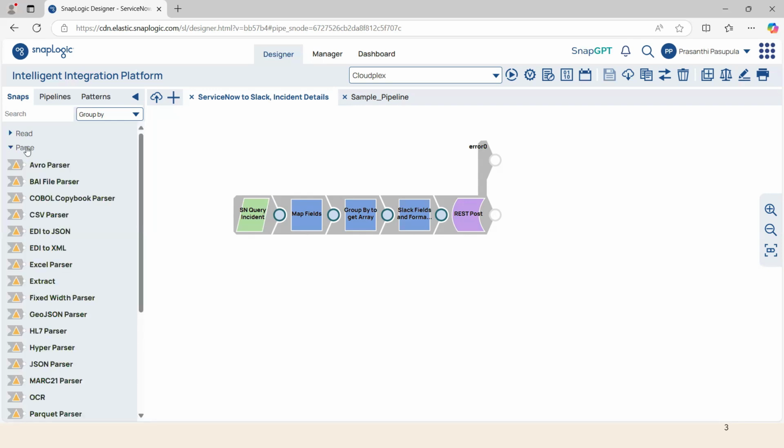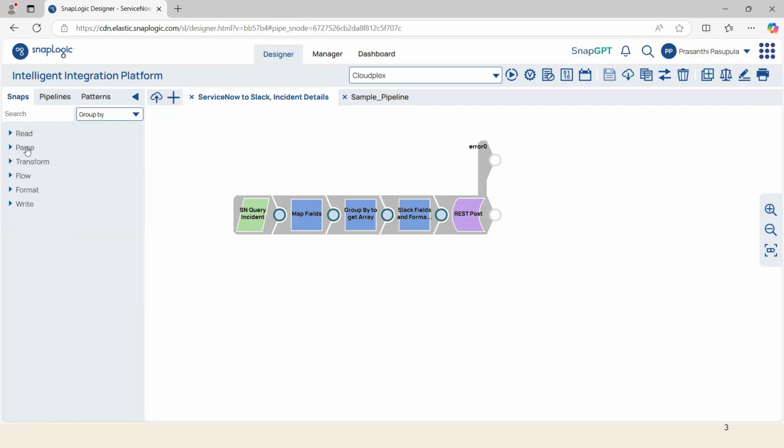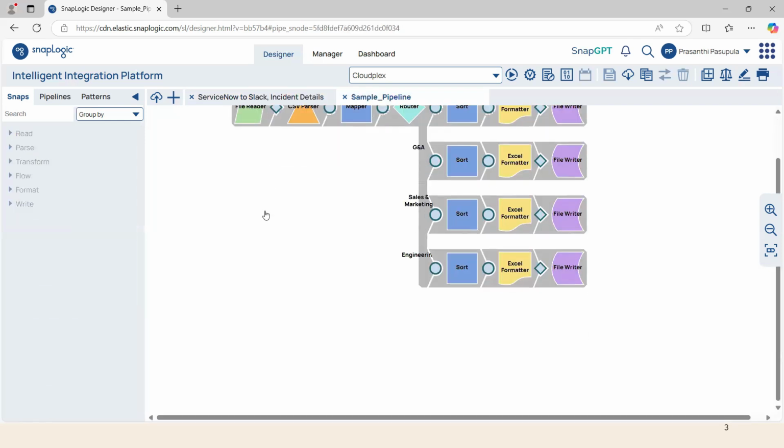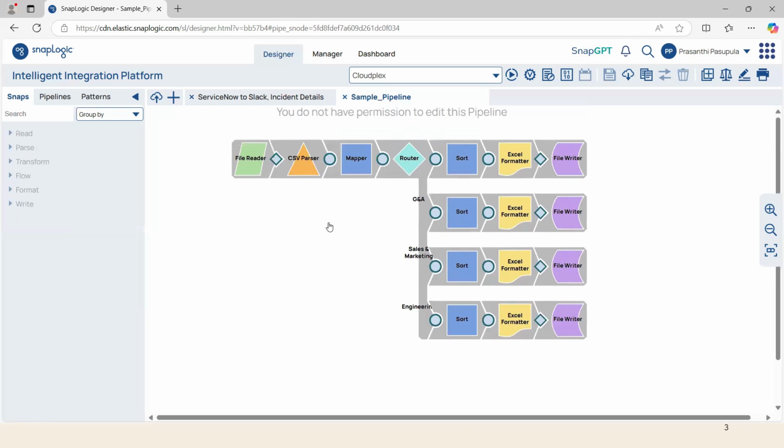Now, what are these parse snaps, and why do we use them? If you look at any SnapLogic pipeline here, we read the data from a file reader. Once we read this data, we have a CSV parser and a mapper. If you read data from any system, inside SnapLogic you get that data in binary format only.